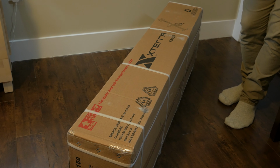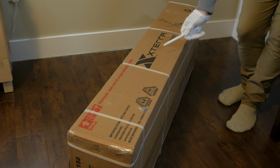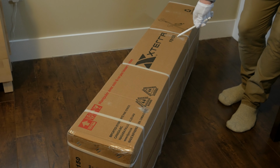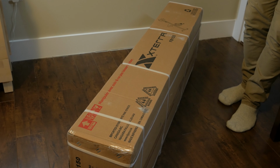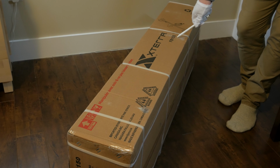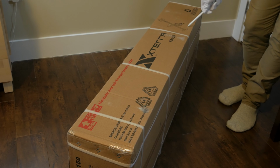Now, let's look at the box first. It looks to be called an Xterra FB150. Interesting. 150 makes it seem like it's sort of the lower end of their product line. I don't know. Maybe it peaks out at 175. Here's an image of it.